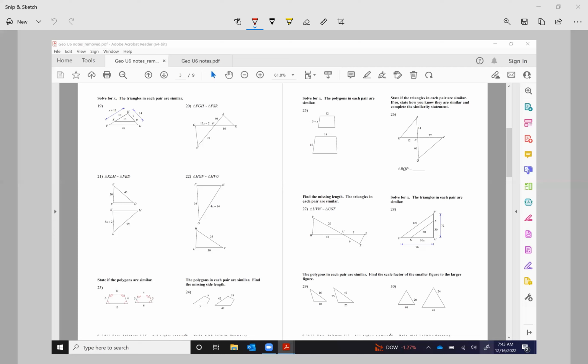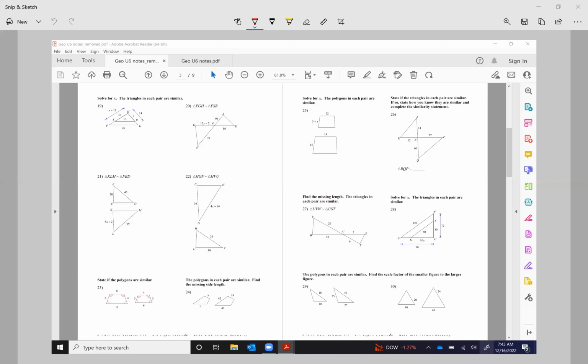The question mark that I see, let me call it X. So I'm going to solve for X. I want to know what's the value of X. Now, from one side of my triangle, I'm going to use X, and I'm going to use 40. Okay, so I'm going to make my two proportions.